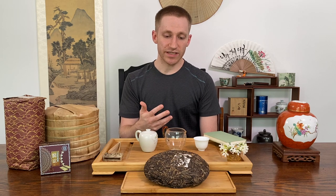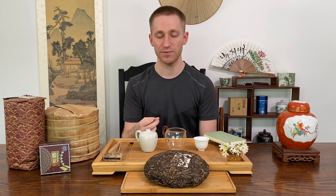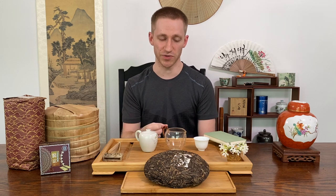You never see tea cakes in the market that say 'from small bushes' — Jing Mai small bushes, Yi Wu small bushes, Xishuangbanna small bushes. You almost never see that, yet over 97% of puerh tea is from small bushes. But what you do see very often is: this tea is made from old tea trees, from ancient arbor, from wild tea trees. These terms are used very commonly in the market, and that is why I often refer to puerh as a buyer's beware market. These terms are flashy, catch people's attention, and can be sold at a higher price.